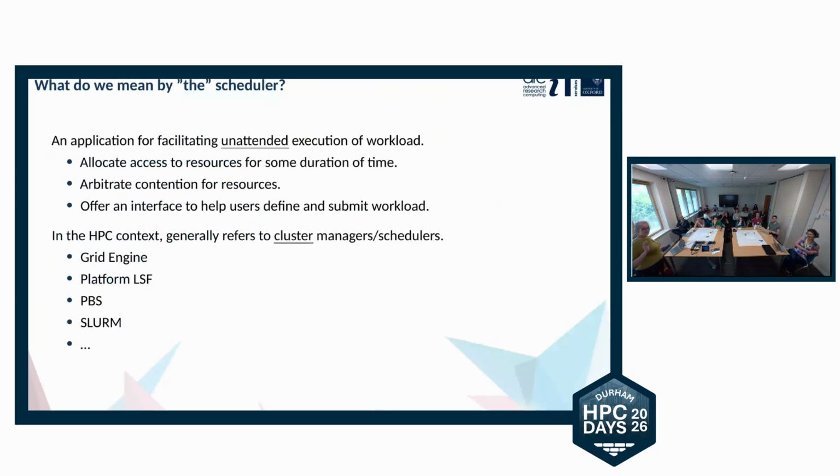Right, just as a recap, because I find it helps to do these things. What is a scheduler? What do we mean by the scheduler? Because the thing is, there is no such thing as the scheduler. There are tons and tons of applications that do this sort of thing. In this HPC context, what we mostly talk about is Slurm, but what we mostly talk about is any of the various applications that you can hand workload to, and they're going to figure out how to put it onto something that can run this workload. Slurm is by far not the only one out there. It is a very widely used one.